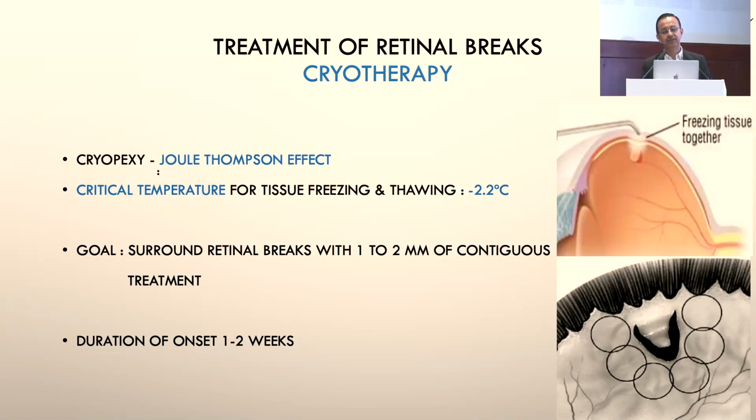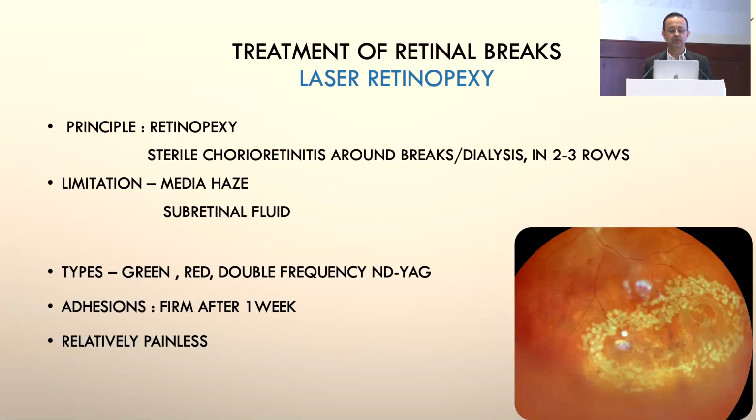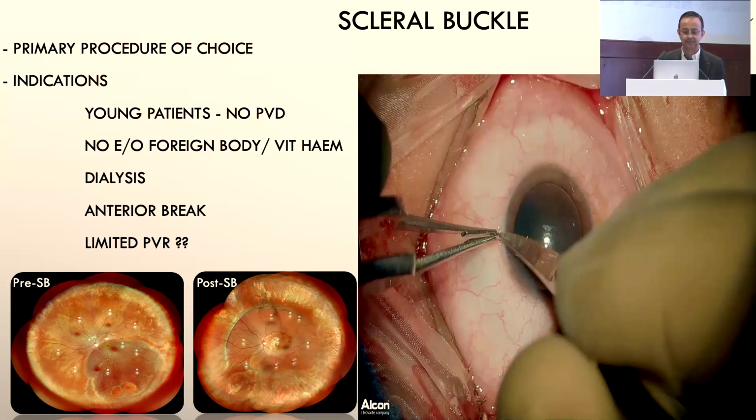So if you have a break at this stage after a trauma, the simple thing is you need to do a prophylactic retinopexy. You can do it with the help of cryo, or you can do it with a laser. Laser leads to less inflammation, and if the media permits it, if the haze is not bad, you can definitely get away by doing a barrage laser around the breaks. But if the media is more hazy, or there is a hemorrhage where you cannot reach through the laser, then comes the role of cryopexy.